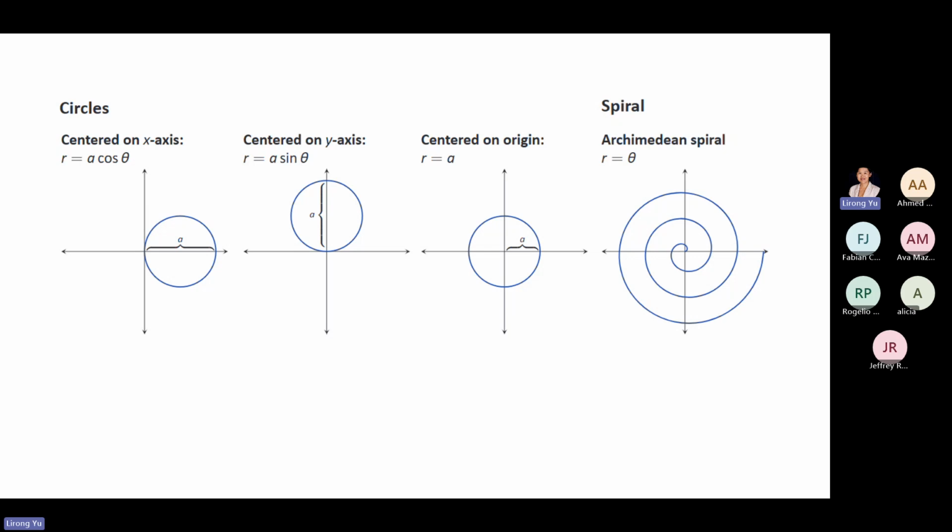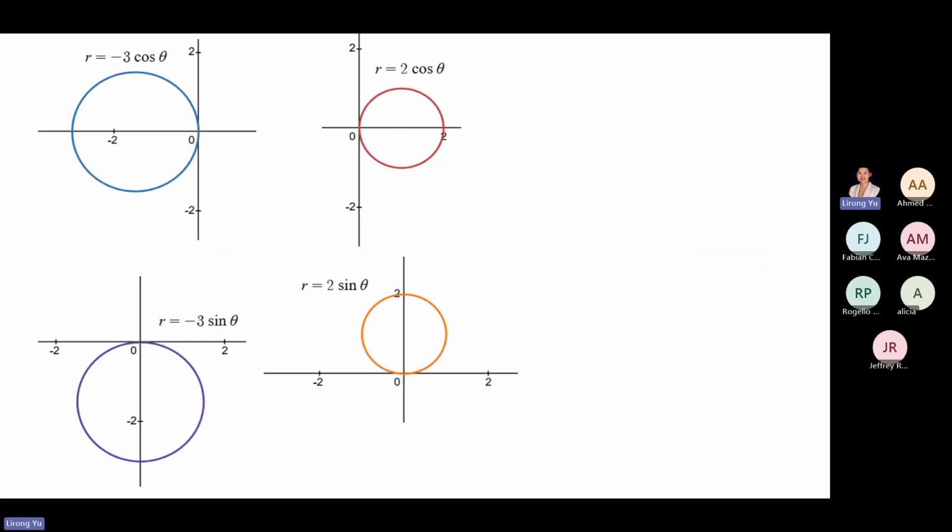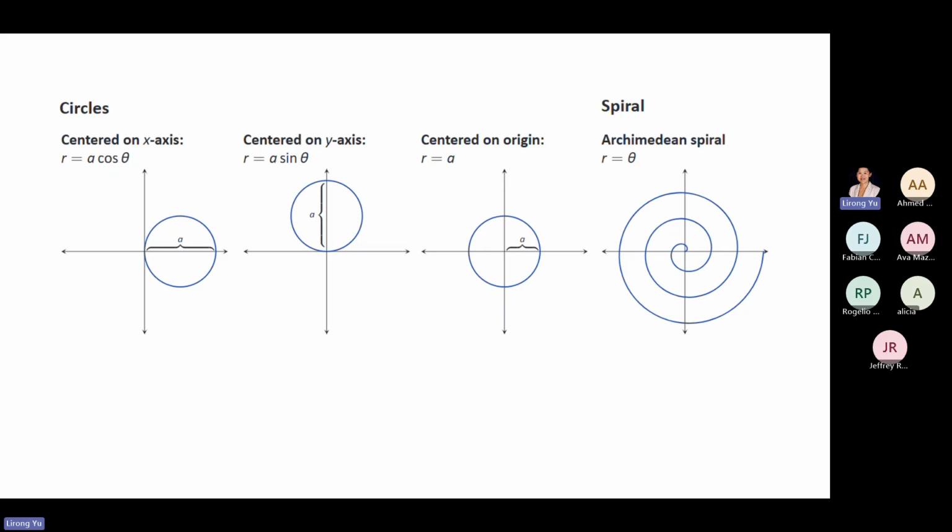For r equal to A times sine theta, it is either a circle above or circle below, depending on whether A is positive or negative. Also, the size of A will be the diameter. So those are the two that we illustrated with those examples. And the last one, if it's centered at the origin, then all you have to do is identify the radius. So r equal to a is centered at the origin, radius equal to a. This a could be positive or negative, which doesn't make any difference.